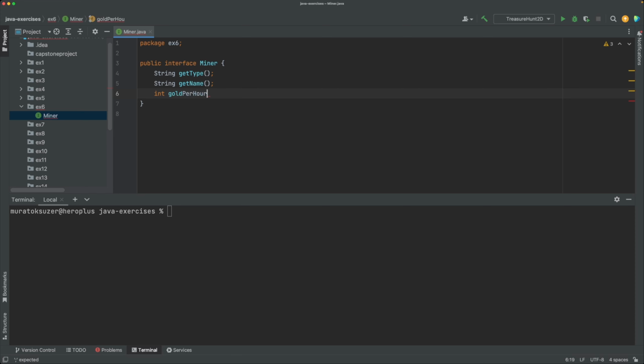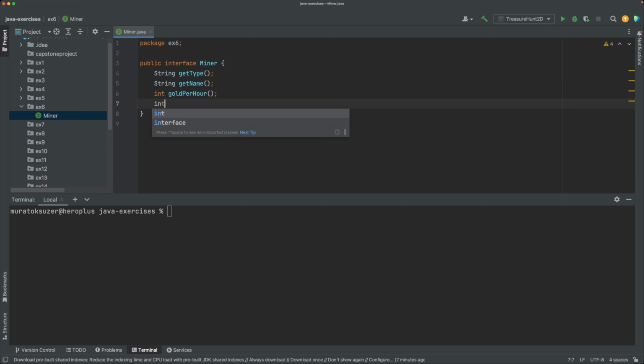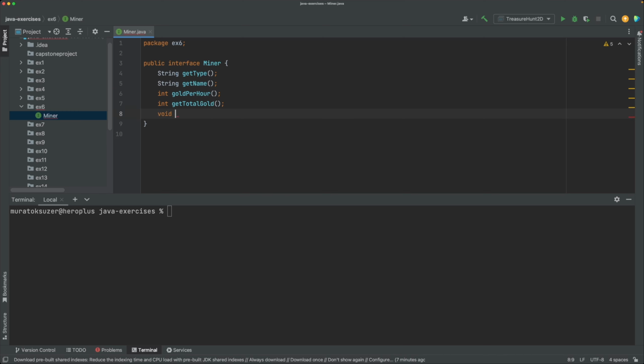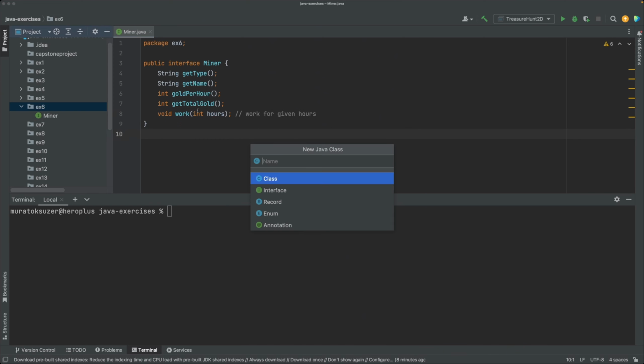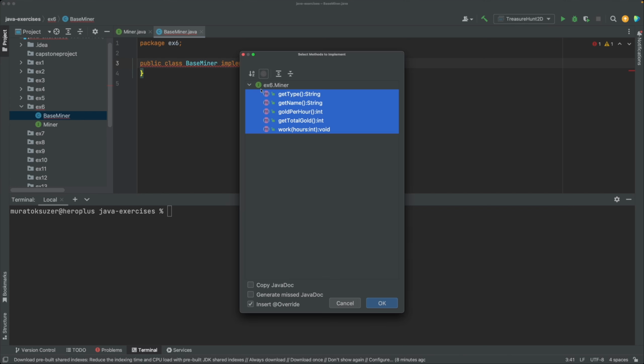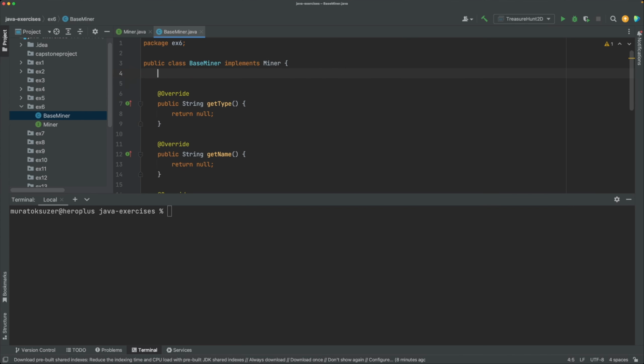Start with defining a miner interface. And a base miner abstract class for basic functionalities.